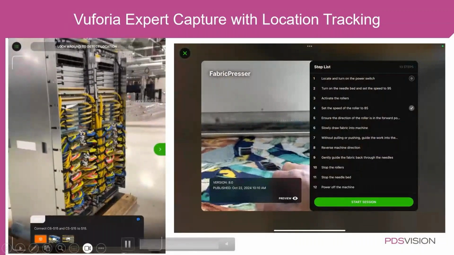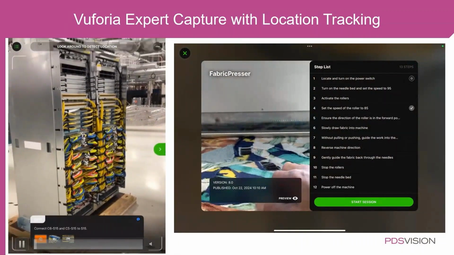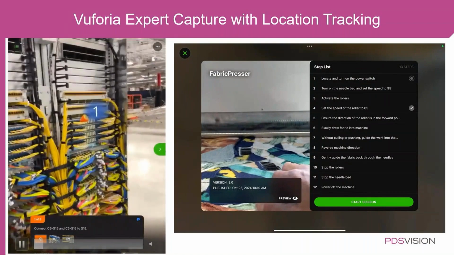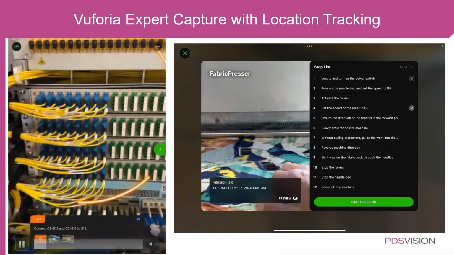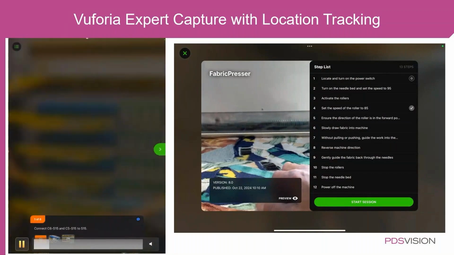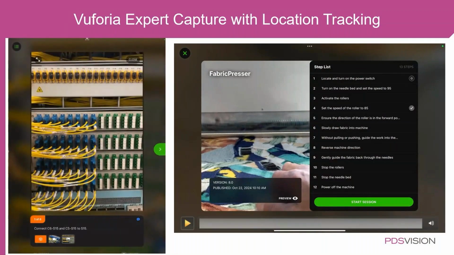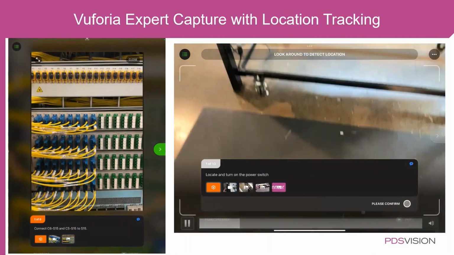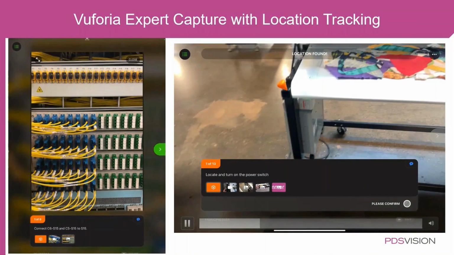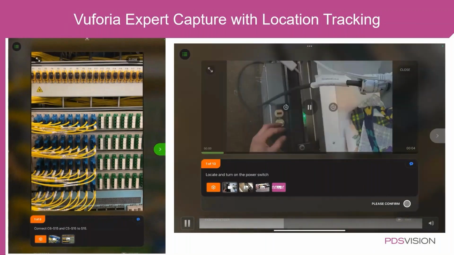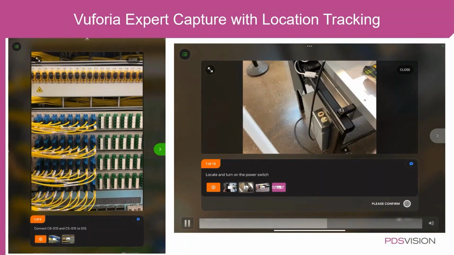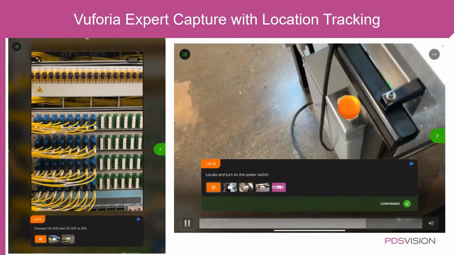And so some more examples of that here. This is a server rack. And again, it's just guiding the user to the correct location. And at that point, they have videos and instructions that come up. And this is an example that I made to locate and turn on the power switch in just a few minutes. Took an iPad, did a quick scan of the area, added locations, and then went from there.